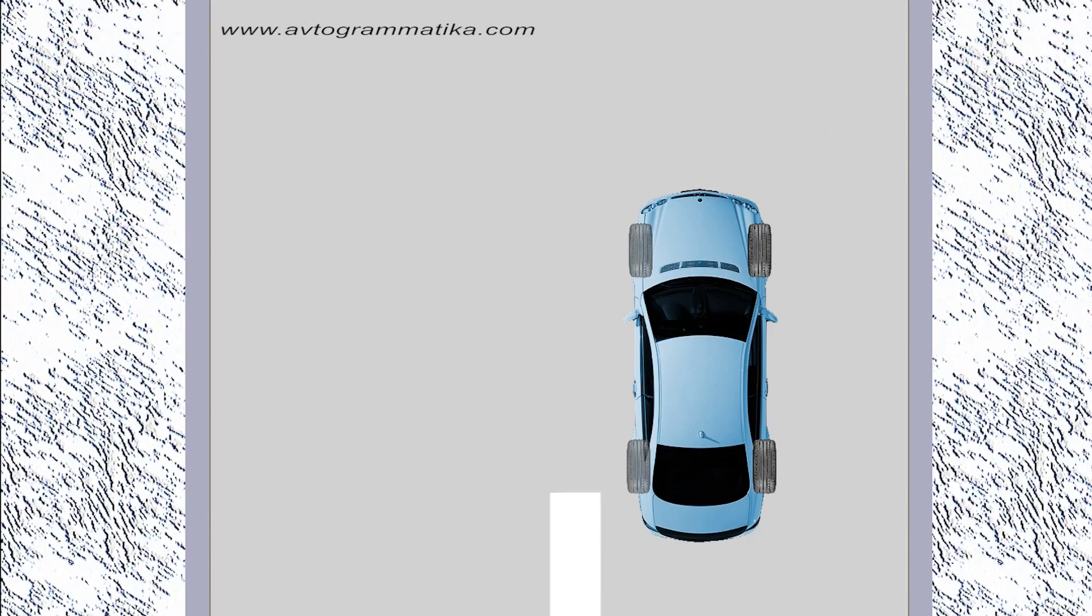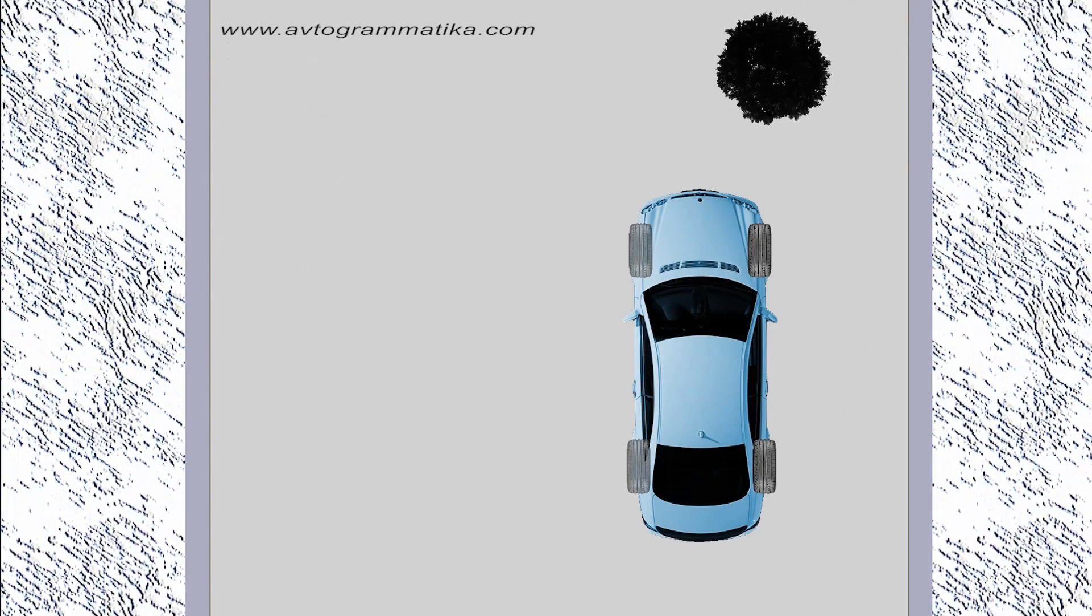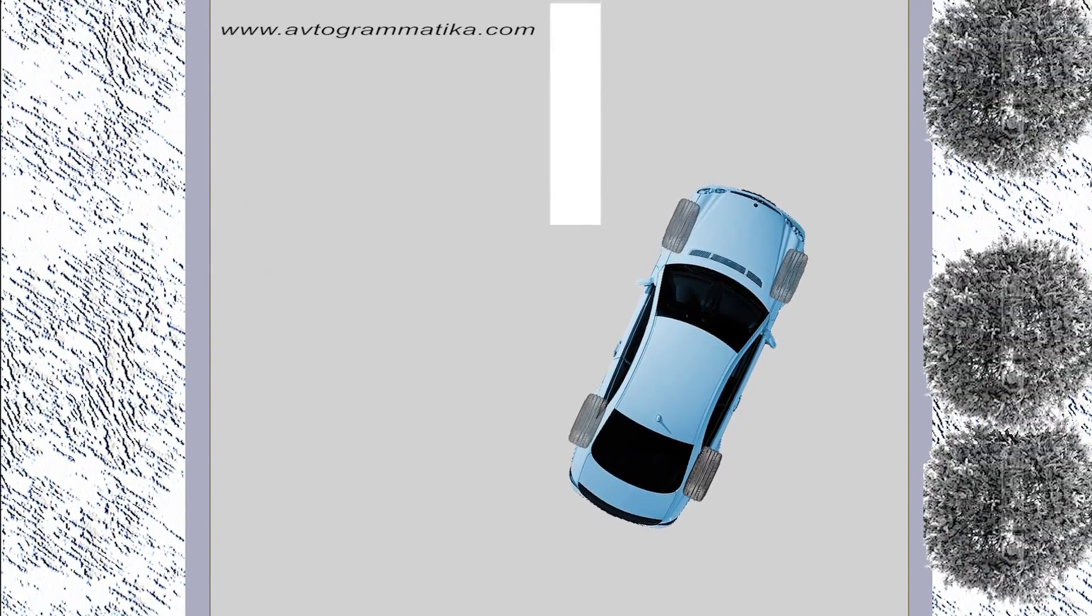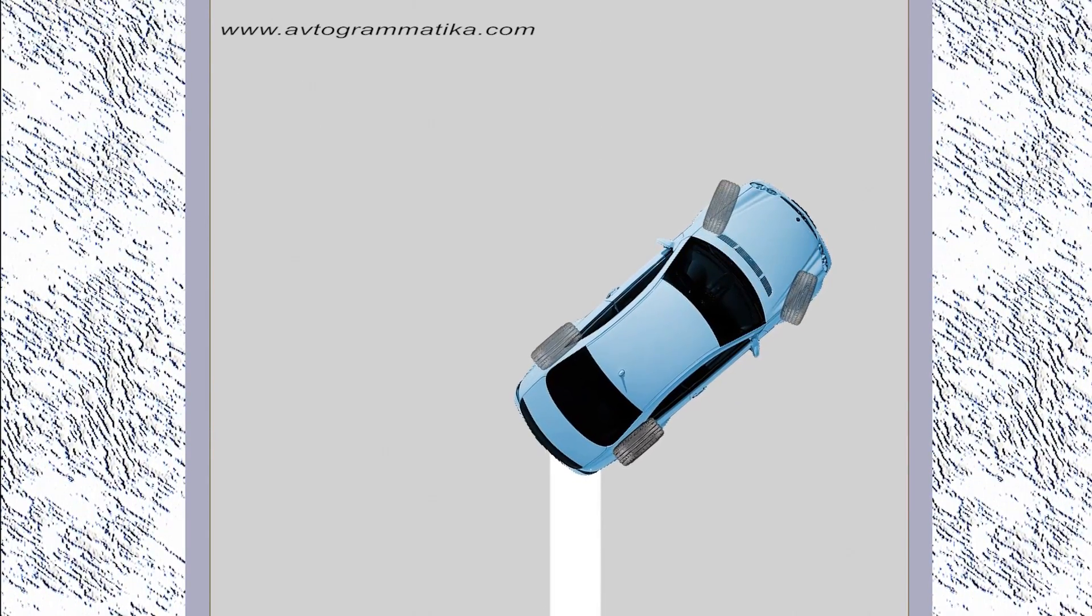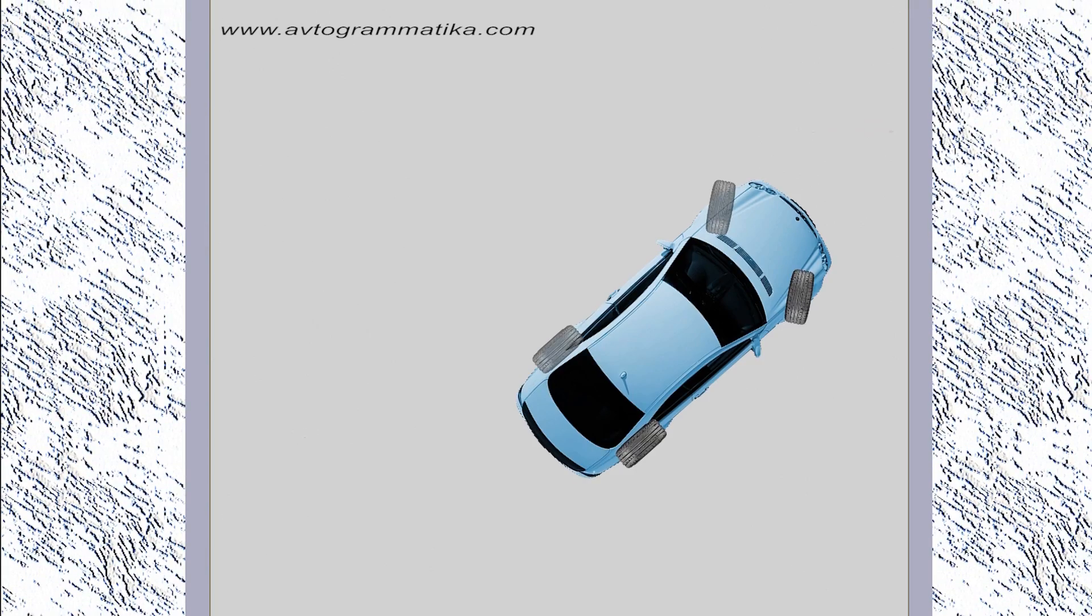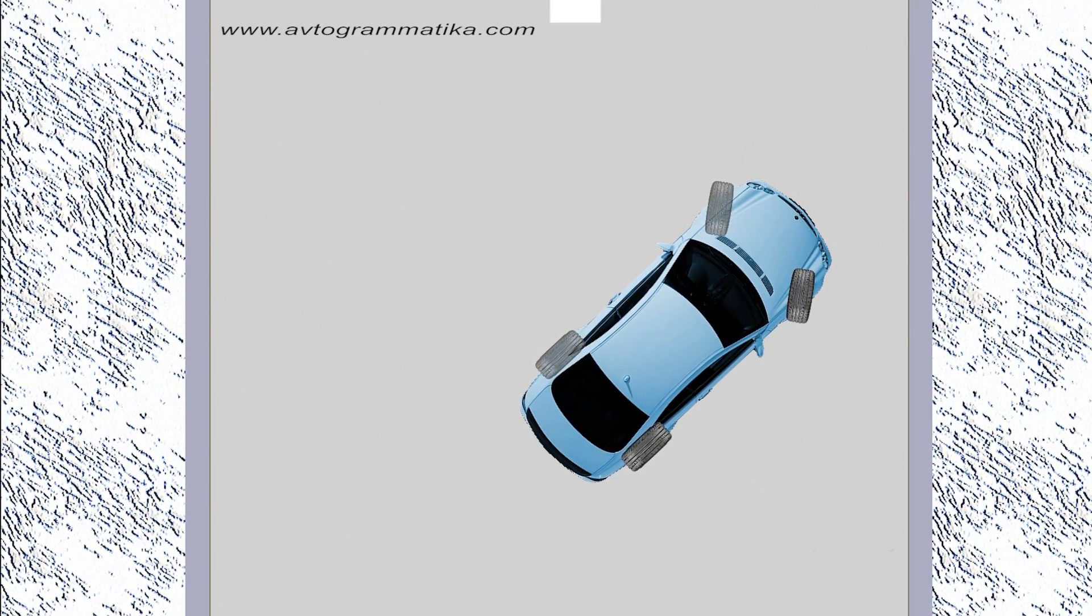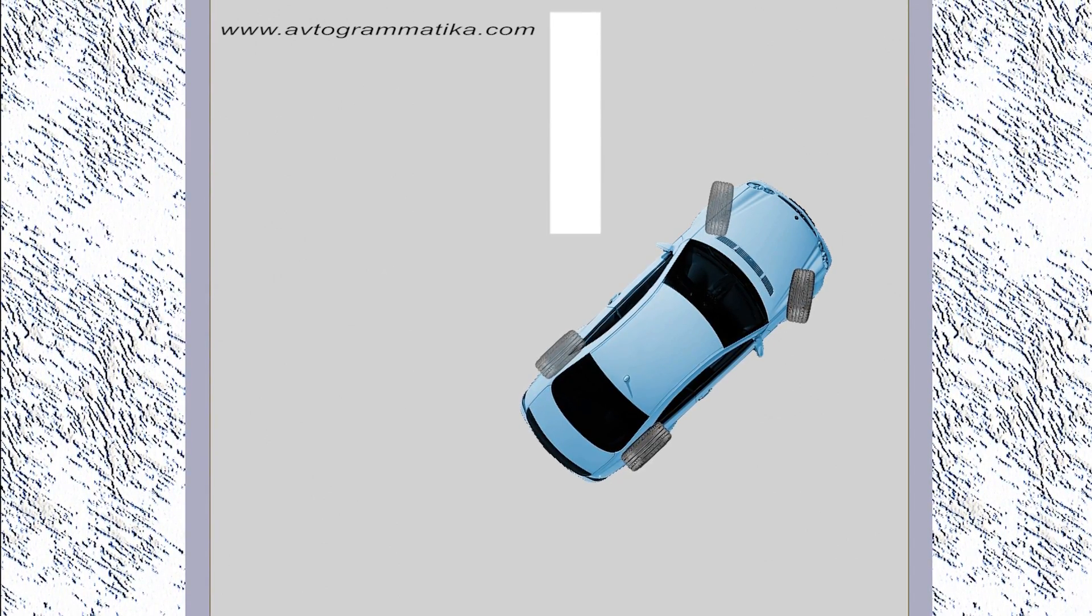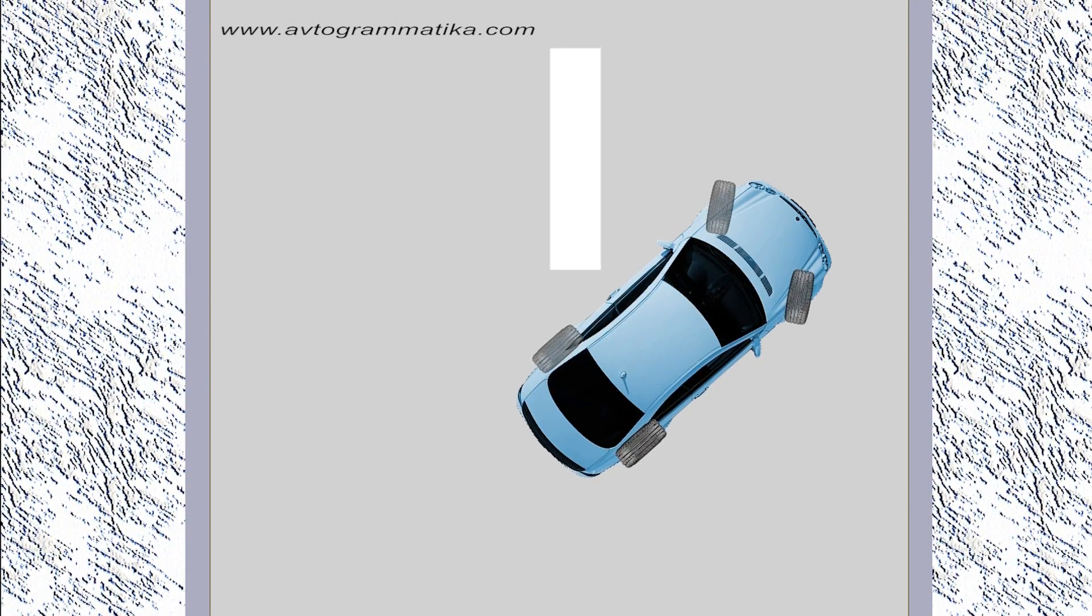We all know how to pull out of a skid in theory and in practice. It all happens naturally. The wheels lose their grip, the front of the car slides to the side. We try to return the front of the car to the right position intuitively and steer to the right side, that is to the side where we were going. It all goes well. Your hands do the job. You turn the steering wheel and the car to the right side.